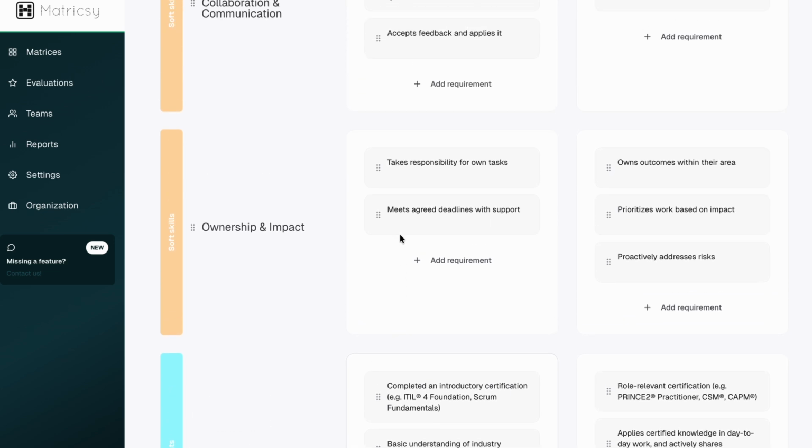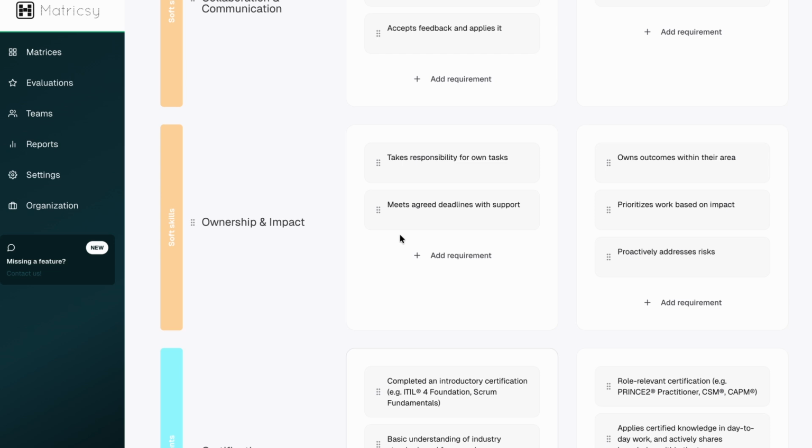Those categories can be divided by department if you want to keep everything in one matrix. For example, you could have sections for engineering, product, design, marketing, and so on. But you can also create separate matrices for each department. It really depends on the size of your organization and how detailed you want to be.